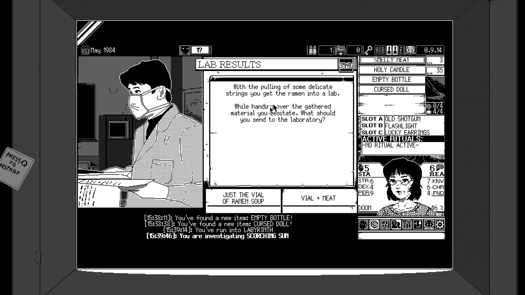With the pulling of some delicate strings, you get the ramen into a lab. What delicate strings? We just walk in with a shotgun with one shell in it. Go! Take this ramen! Go to your lab! Investigate! There's something weird! If you don't, I'll blow your head off! That's pulling delicate strings. While handing over the gathered material, you hesitate.